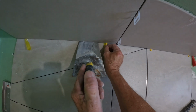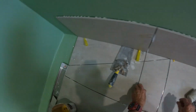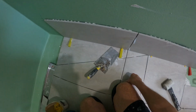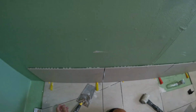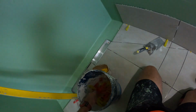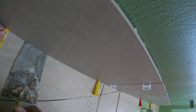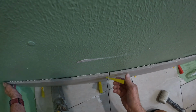Once you get your first row perfect, you're laughing. Don't be in a huge hurry or anything like that. It's very important, because once you get your first row bang on, you're laughing.